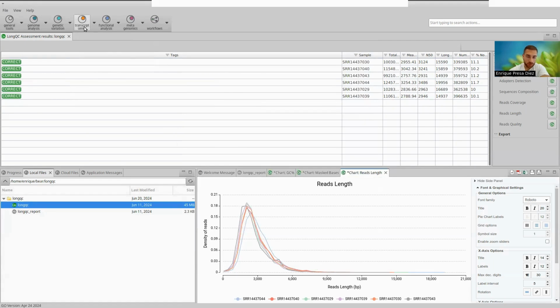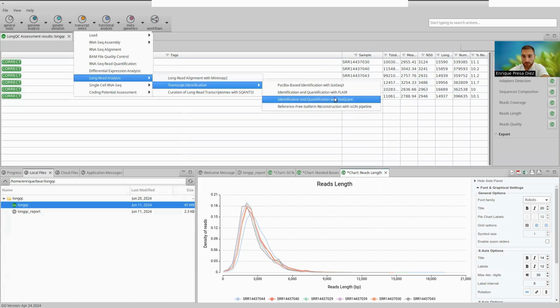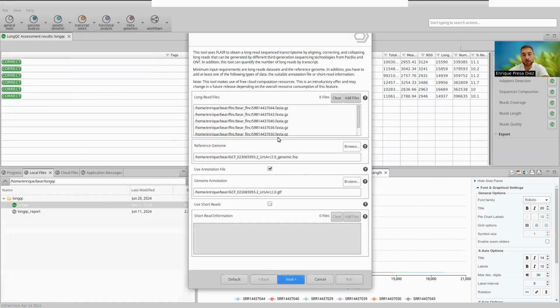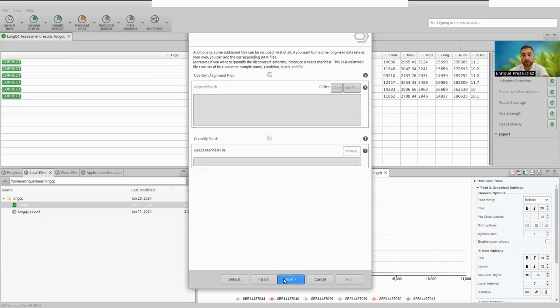Okay, nevertheless, we will continue with our analysis. We were using FLAIR, and we were using these long reads in FASTA format, the reference genome, and the genome annotation. We'll click on next, and you will see another wizard page in which you can add your own alignment files, the aligned reads in BAM format from your long reads. Long reads can also be aligned to a reference genome using Minimap2 inside OmicsBox.